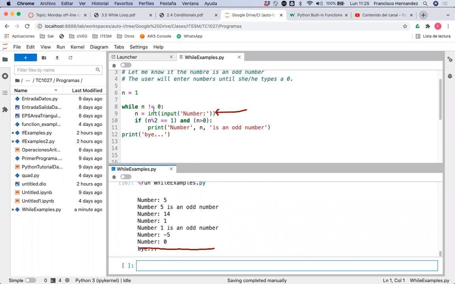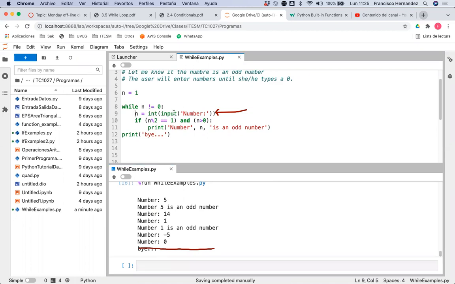So here we have an example of another program where we don't know how many times it's going to be repeated. I'm not asking for an option. I'm just checking the number that is being typed. And with that number, I do the processing that I need, okay? Okay, so let me make a small break here, and I'll continue with the recording in just a while.